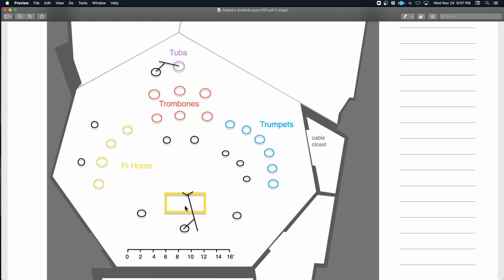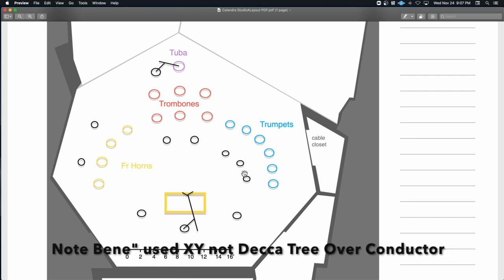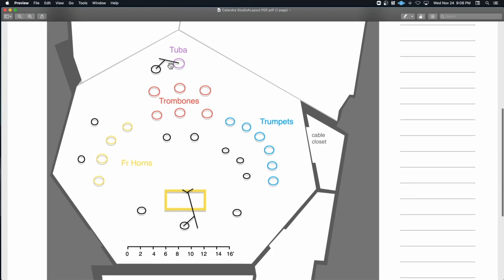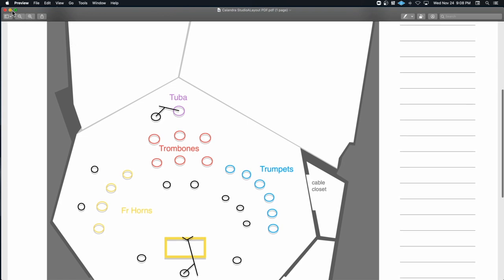So this is the conductor podium. This is the tree, the Decca tree mic above the conductor. Then these are the outrigger mics. These are the trumpet mics. The black rings are the microphones, trombones. Right, so three trombones and three bass trombones. There you go, right there. French horns, we got mics in the back. I think we ended up moving those mics and putting them in the front, or adding two mics in the front, because I sometimes don't like mics in back, and then the tuba. All right, so that's the microphone setup.